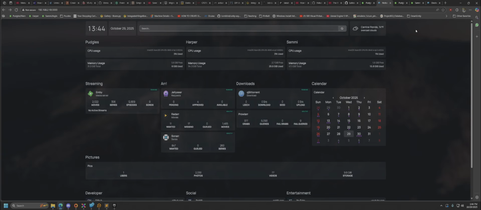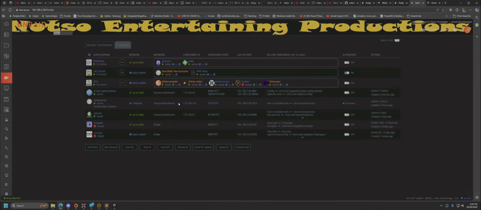I'm going to do my best to try to stay on track. So I'm going to start with the remote PC. All of these six services are actually running on Sammy. So on your remote server that you want to access the Dockers, now on my Docker, I have a private network. Instead of using, like on Unraid, br0 or whatever it is that I'm using, I'm actually using a custom network called Not So Private Network. So that's important because the Docker proxy needs to be on the network that your other Dockers are running on. Otherwise, it won't be able to see them either.